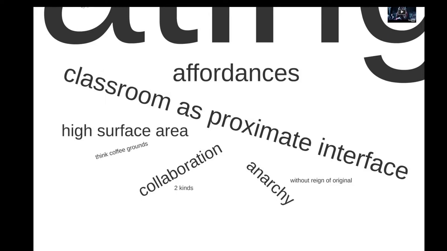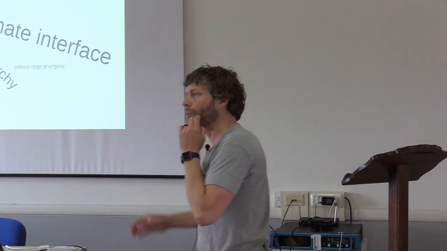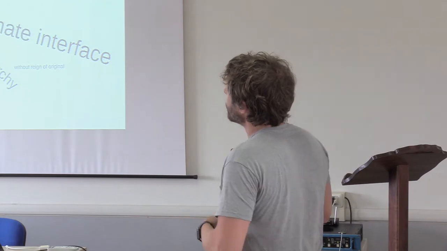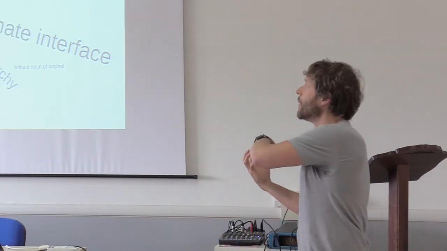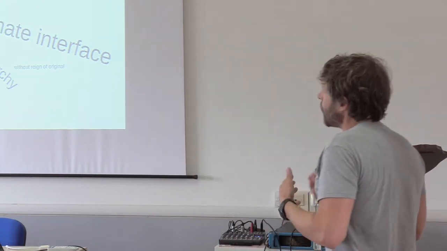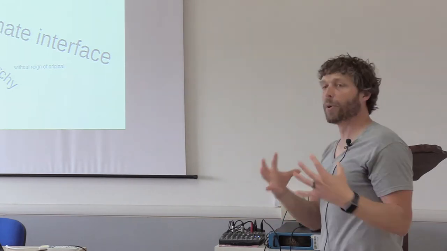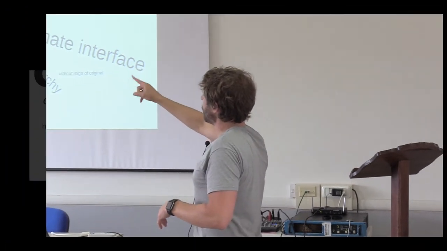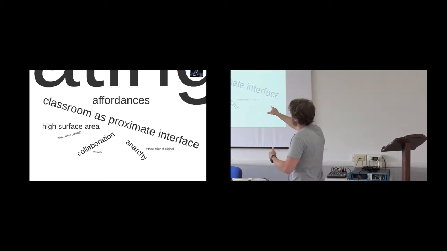There are three, I'll call them affordances. Anybody know what an affordance is? Fancy term, yeah. Yeah, it's opportunity, right? It's a possibility. It's a word that comes out of psychology in the 70s, where they were talking about a possible relationship between a thing and an agent, so an environment and an agent, with child development and animals and things like that. It's been taken into human-computer interface, where affordances talk about the perceived possibilities in a human-computer interface. So the way I use affordance is just the material possibilities given to us as users by a platform. I think these three affordances in interface give us the best potential for classroom as proximate interface.